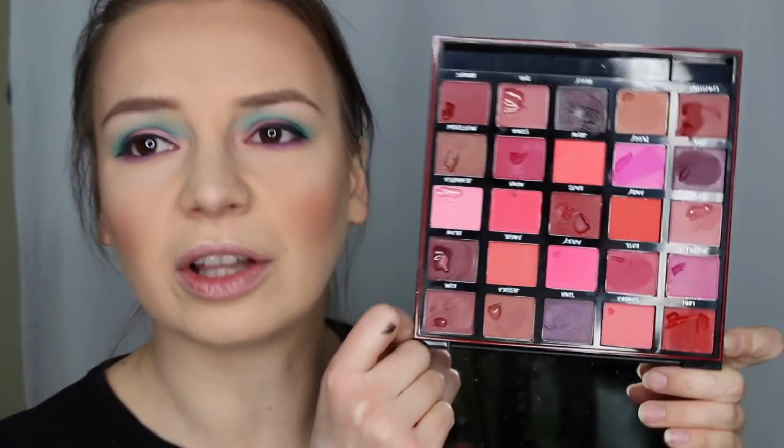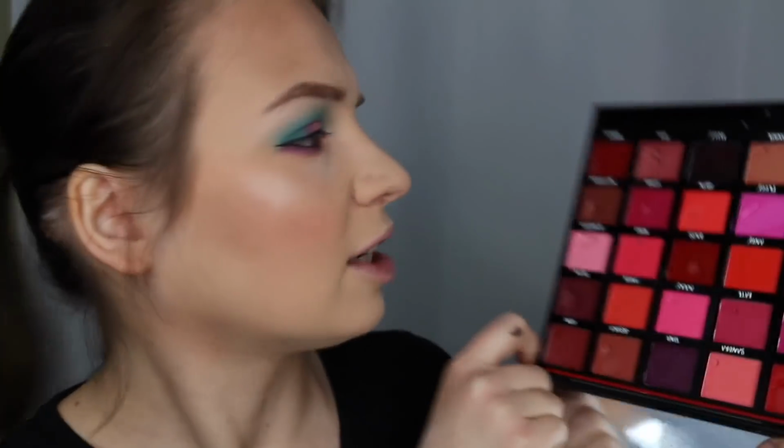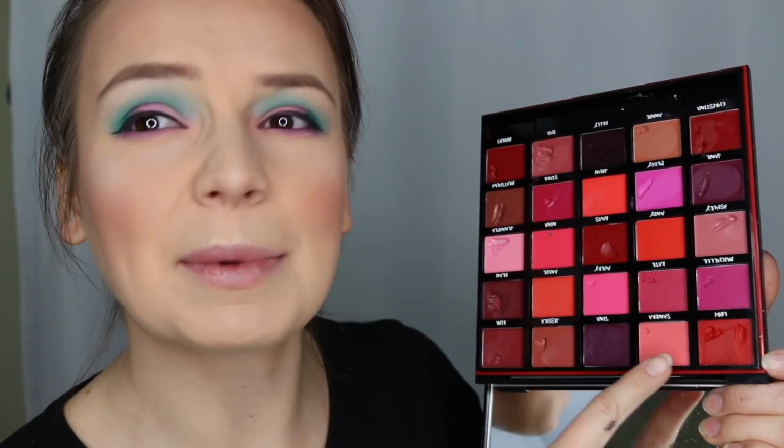So what's a color that's gonna go good with this look? Maybe like a peach. Maybe I'll use this one, that seems to have never been used. Or maybe a pinky nude type deal. This might be interesting actually, because this is such a pastel kind of springtime look. That's the shade called Sandra. So I'm gonna take this lip brush that has a little bit of a scoop on the back there, and I'm just gonna scoop some out on the back of my hand.